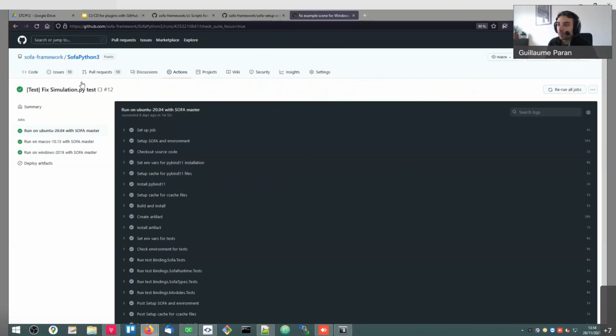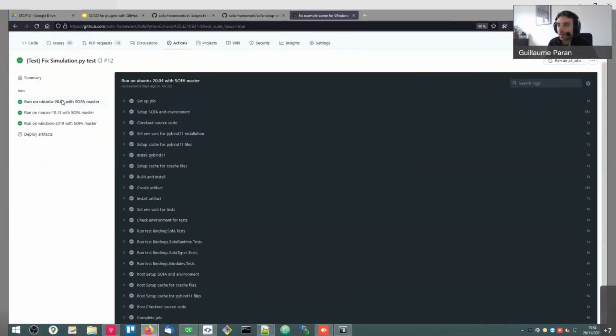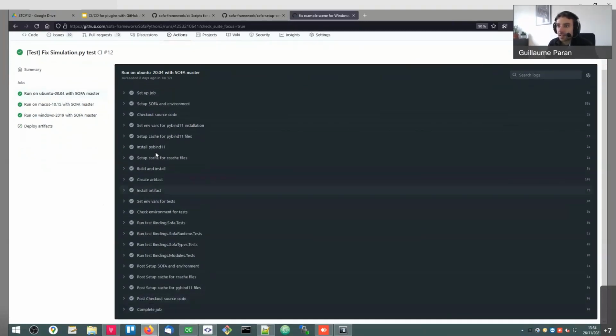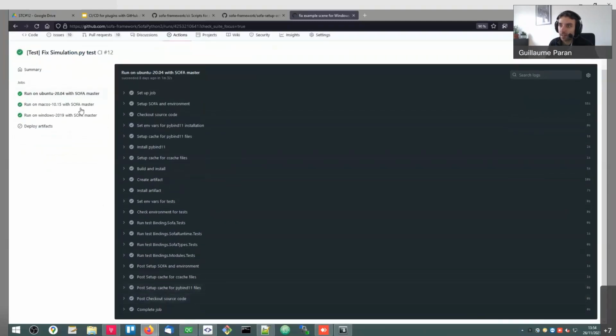Maybe we can also get a quick glance at how the build results are shown. Here we have the 3 builds that were triggered for this pull request that we just saw before. Okay, if you have questions, do not hesitate to interrupt me. Here, everything is collapsed. It's the steps of each build. If I go on the Ubuntu, we have these steps.